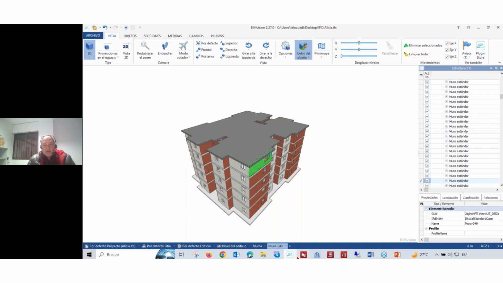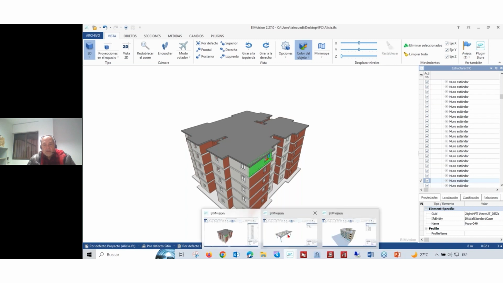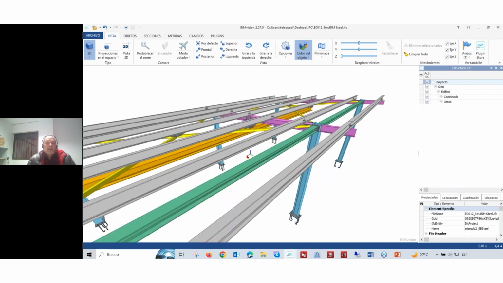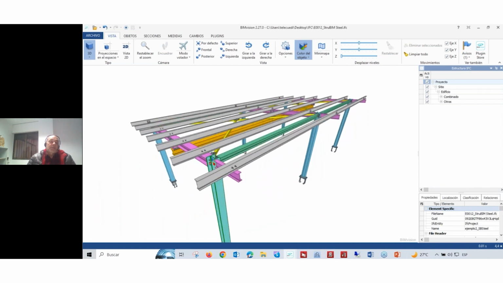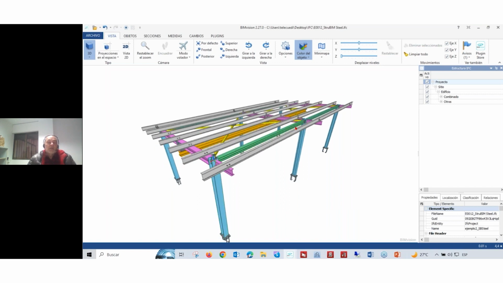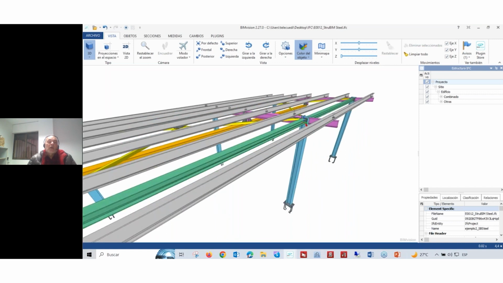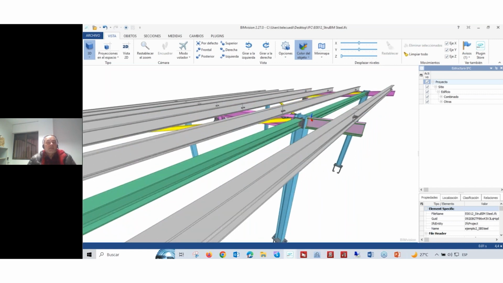I have another example here, which is this one. We can export this exactly to our software CYPE 3D as well, and CYPECAD as well. And from there, you can do the analysis, and it may be that in CYPE 3D it's possible to do the joints completely.